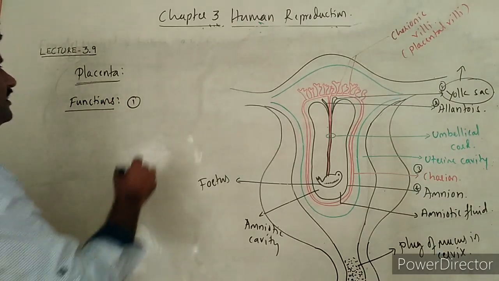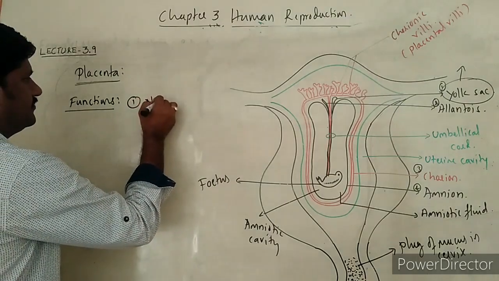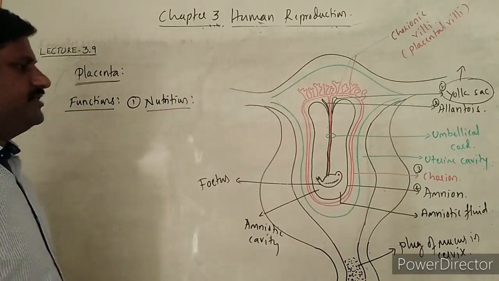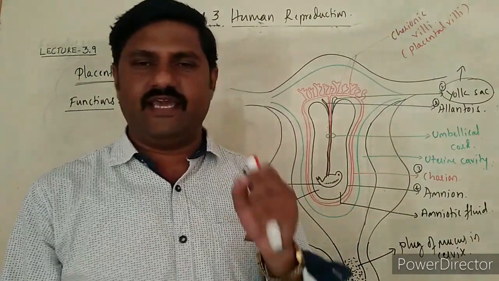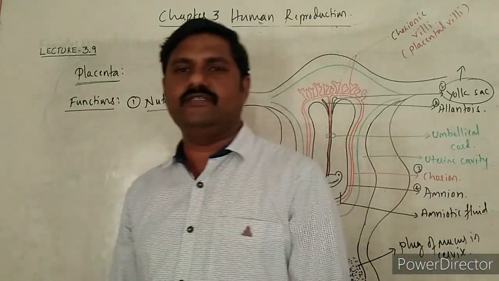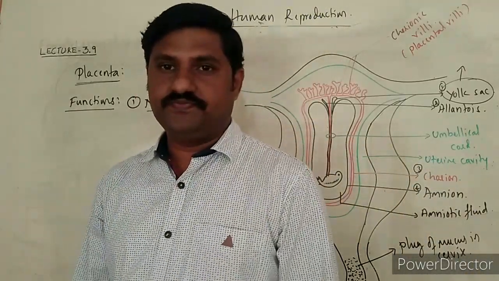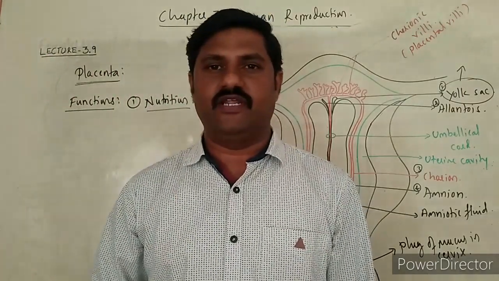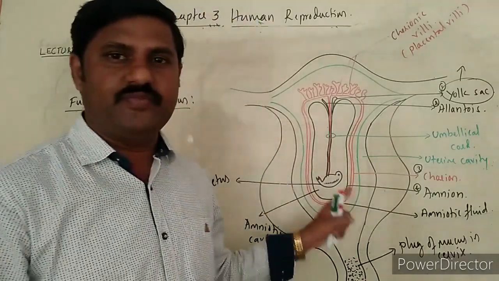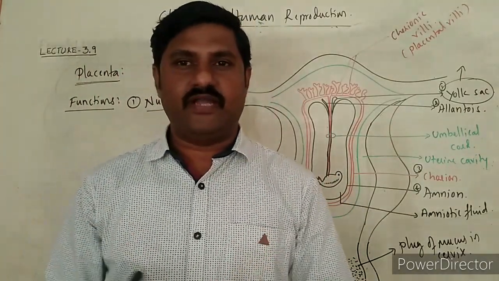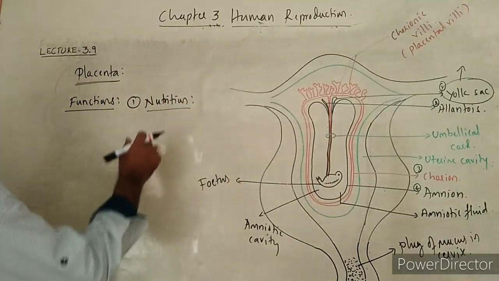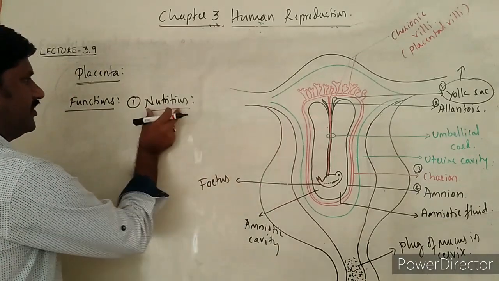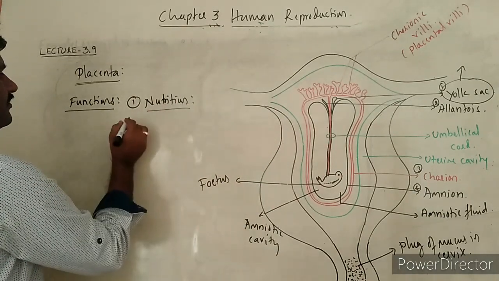It helps in nourishment of, or you can write here, nutrition. It helps in nourishment of the developing embryo. How does it help? From the maternal tissue, since it is more secretory, it secretes glycogen as well as fat material, which is provided to the developing embryo, right? So through this placenta itself, it is acting as the organ which is nourishing the developing embryo. Nutrition is given by the placenta.